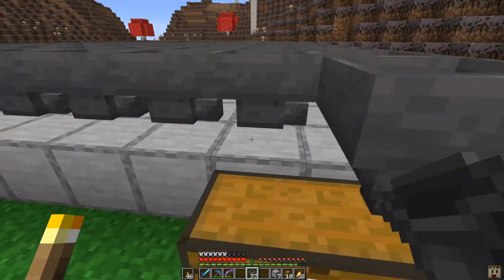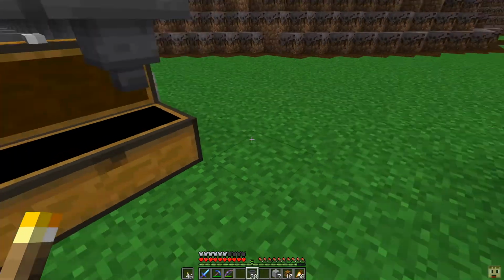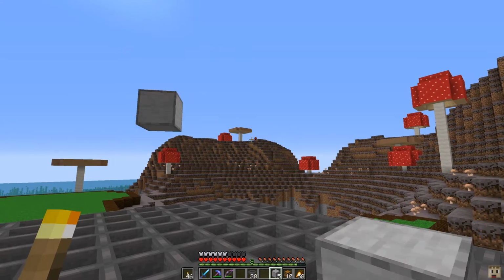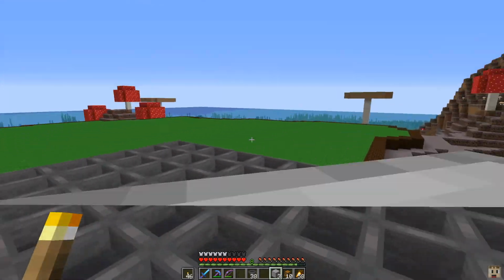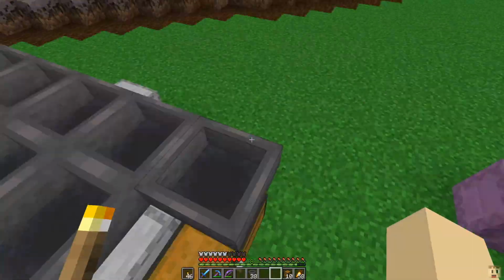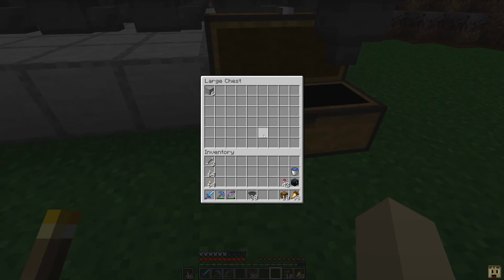There's the hoppers. So now if I want to just throw an item anywhere in here, I've got 6 of these smooth stones, so I'll throw 6 of them all around here, and we'll see if they come into this chest. Perfect, there we go. So everything is working there.